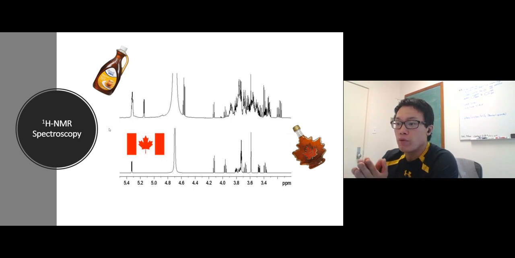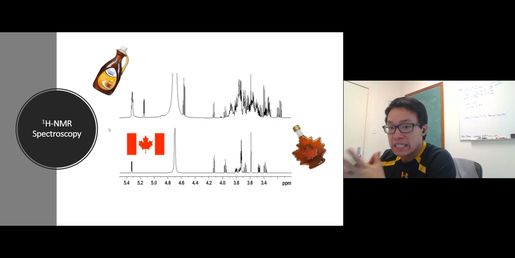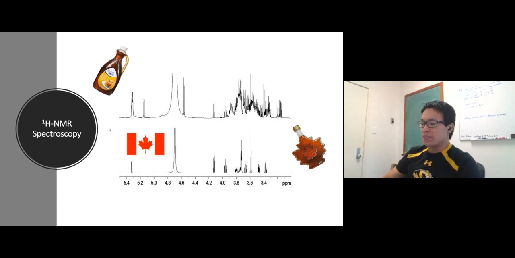All right. And now we're gonna move on to the most powerful technique we call proton NMR. Before we get to the detail, I'll just show a few proton NMR spectra that might be interesting. Okay. So, if you eat pancake, you might like maple syrup. Look down here. This is a proton NMR of maple syrup. All right. So it looks pretty clean.